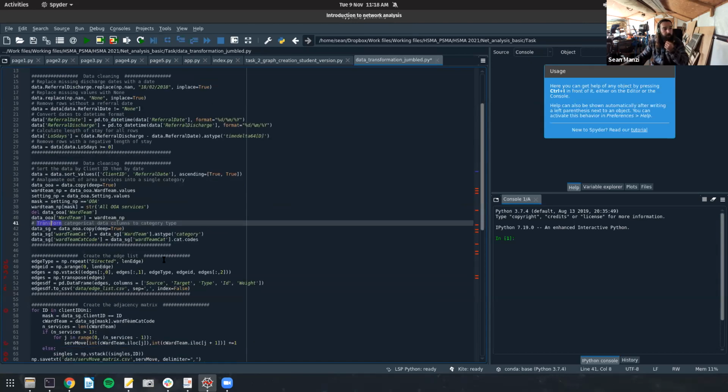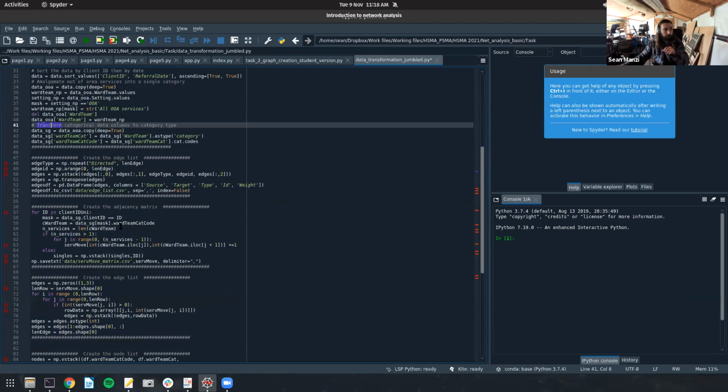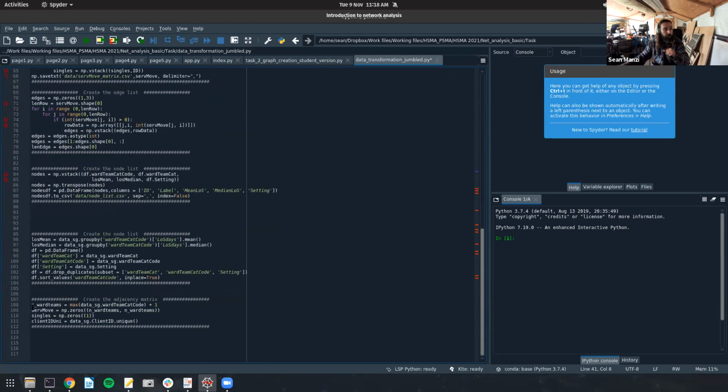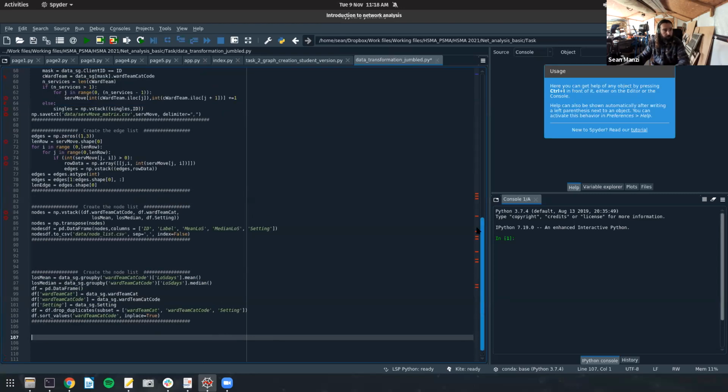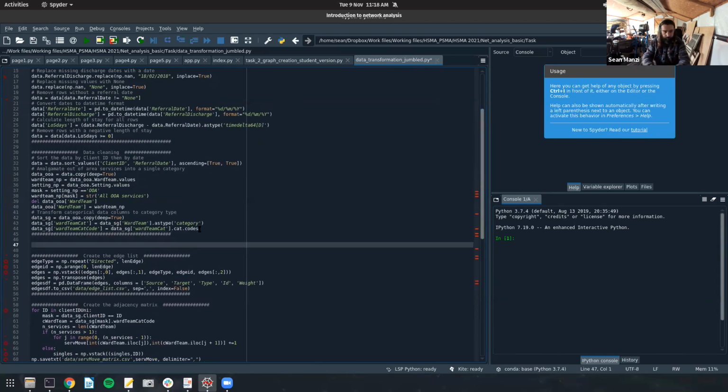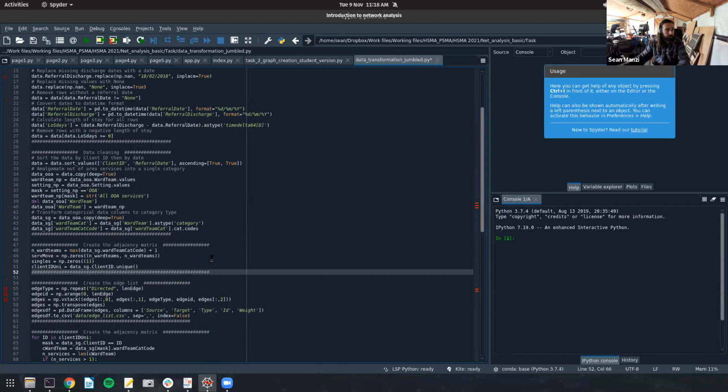So once we've cleaned our data, we then want to go in and create the adjacency matrix. Now, again, as picked up, there are two blocks here. In the first, we are creating our empty adjacency matrix.